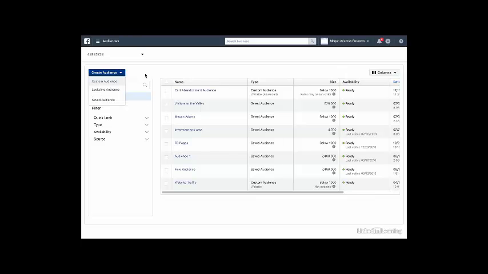Many marketers are seeing a lot of success from Facebook's lookalike audience feature. This tool lets you reach new people who are likely to be interested in your brand, product, or website because they're similar to a customer list you've already created. A lookalike audience is built off of an existing custom audience, so you'll need one of those first.